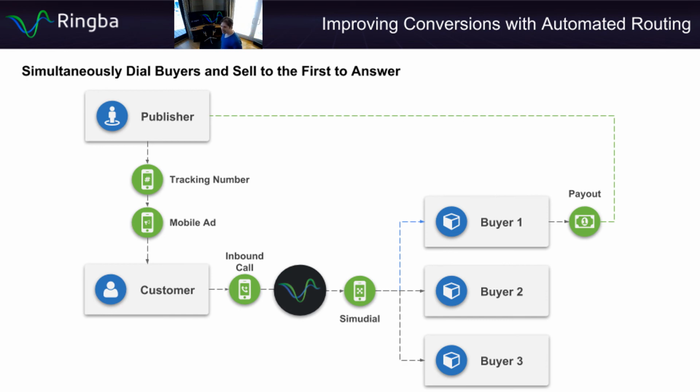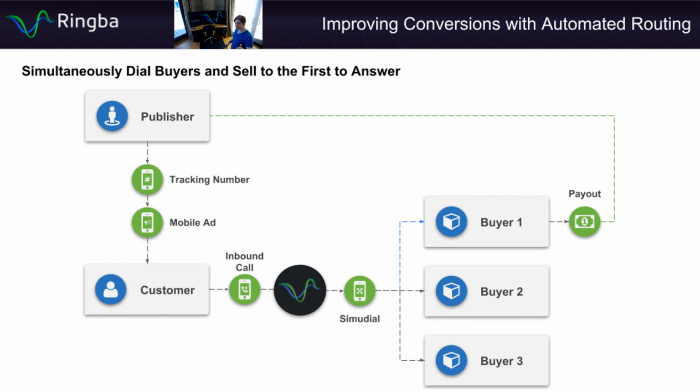Now, where this can get a little bit sticky is if your buyers have different geographic requirements or different campaign requirements in general, and you need to route by those. So if all of your buyers take nationwide phone calls, this isn't necessarily an issue, but if half of your buyers only take West Coast and half take East Coast, if you configure it this way, it can be a problem. Now, it can also produce less money for you as well. If buyer 1 pays $10, buyer 2 pays $22, and buyer 3 pays $6, and buyer 3 is always the fastest to answer the call, this could be a very expensive situation for you. So you need to take into account how much money all of the buyers are actually paying you and what the campaign criteria are before you implement some type of simul-dial routing plan on these campaigns.